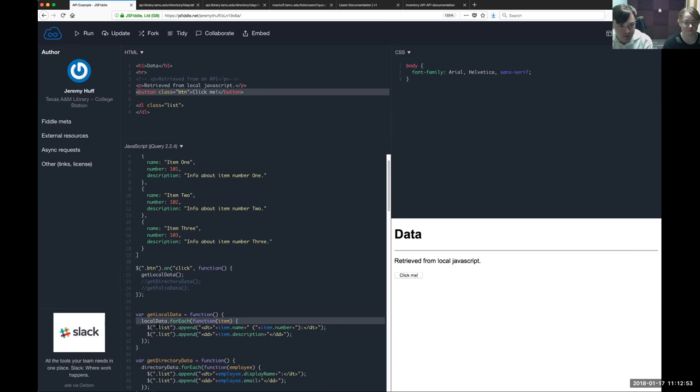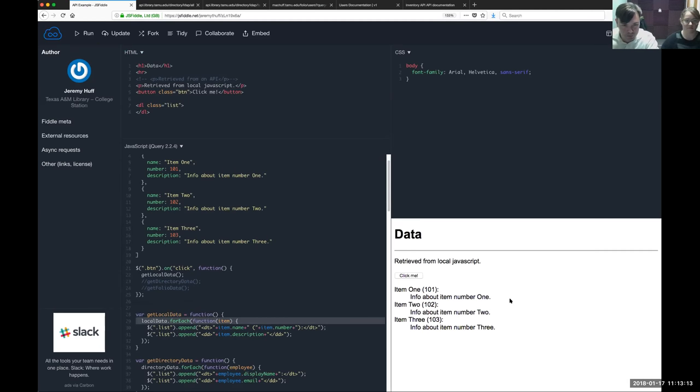It's going to basically append the information found in the data to rows in a list. And we see that very list right here on the HTML page. So I'll update the JavaScript, I'll click the button. And voila, we do see that the script processed the data and provided some human readable output for us there.